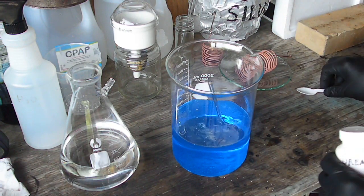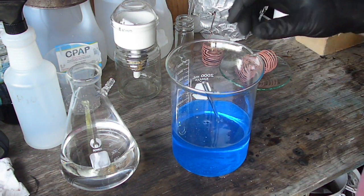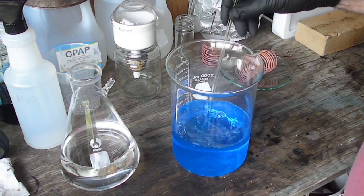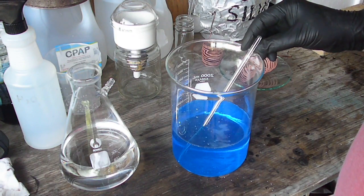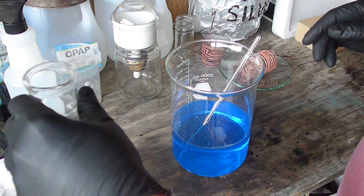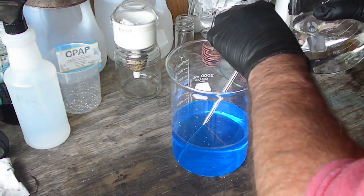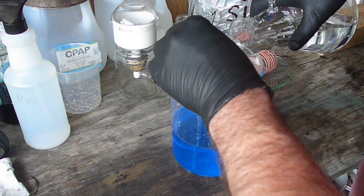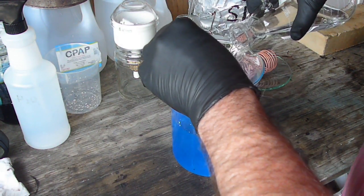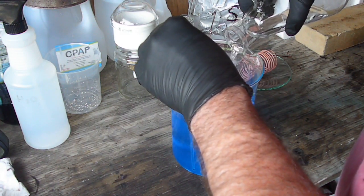Alrighty, so we're going to go ahead. I do actually like a tiny, tiny bit of nitric active still, just a very slight amount. You get a little bit of dissolving and redissolving when you do that, but it's okay. And this is our distilled water, so we are going to go ahead and add it up to 1400.